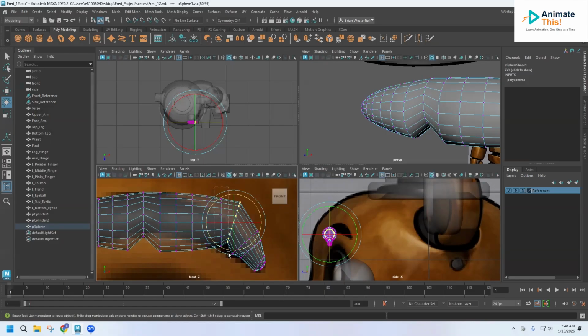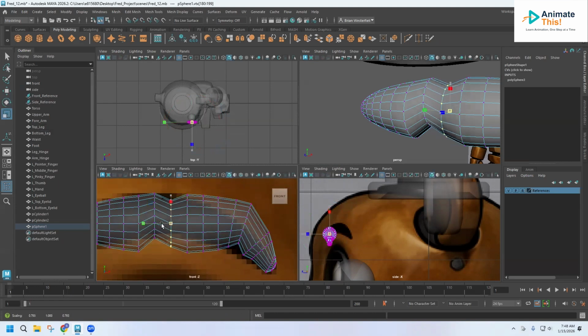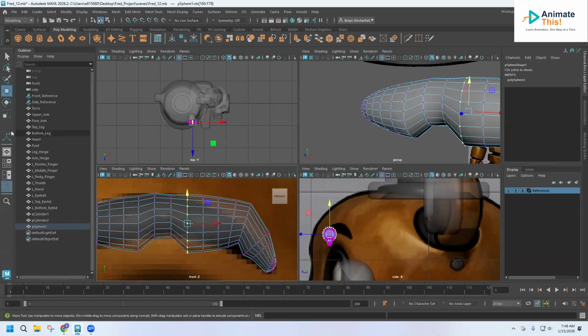And I think I'm just going to rotate them slightly for right now. But yeah, so we just keep scaling, rotating, moving them into place so that they kind of follow the contour of our example.